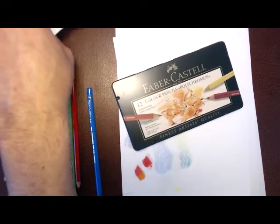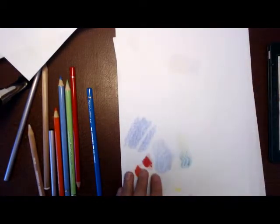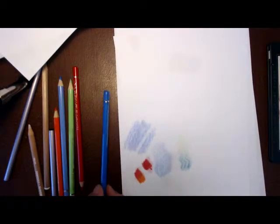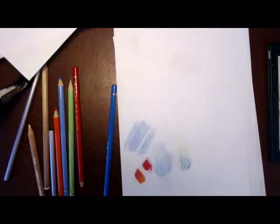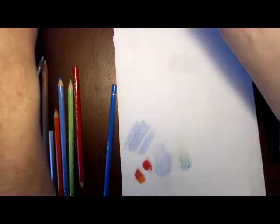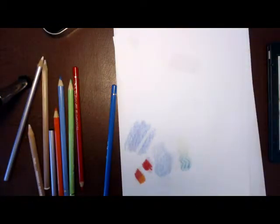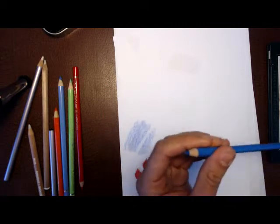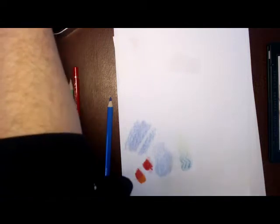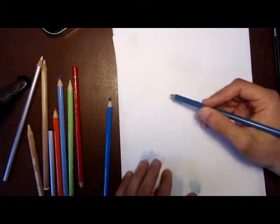I've been using Prismacolors a lot, and I just wanted to try something new, and I've been having a go with the Polychromos, and they're really, really nice. I'll show you what's possible with them, and what might be useful is if I did a little comparison with the Prismas. I imagine the pigment in the Polychromos is just really high quality. Let me try and find a similar blue in my Prismas and show you the difference. So these are the Prismas here.